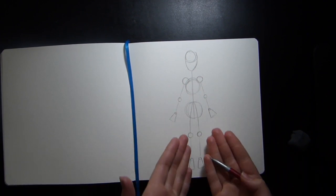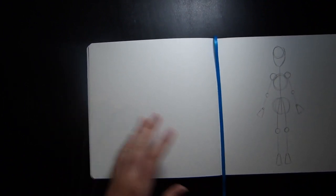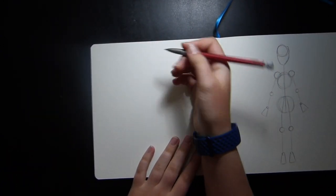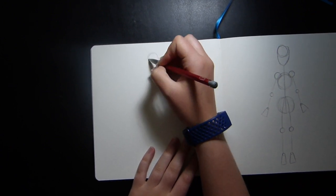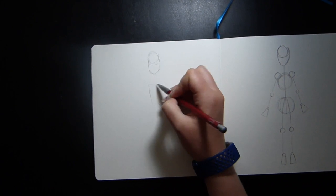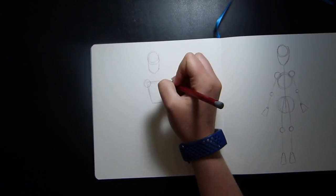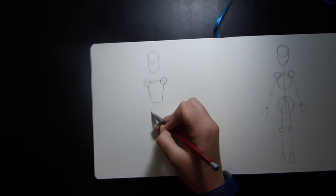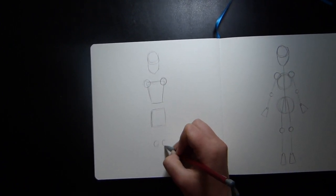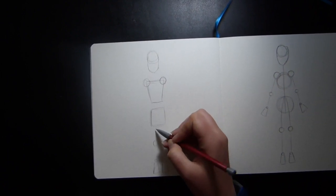And this one looks a little bit more feminine because I use circles, and women are known to have more of an hourglass figure. So if you want your drawing to have a masculine figure, then you can do the same exact thing. Again, circle for head, and then you can also do a square face shape. And then I give them more of a boxed structure, and then you'll still do the same thing, circles. And I also give it, the hips are boxed, and everything else is the same, but when you do it this way, he's going to have short legs because I ran out of room.